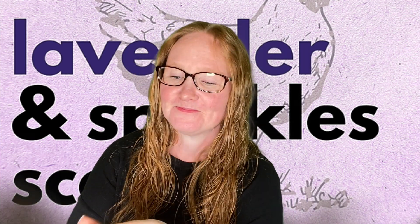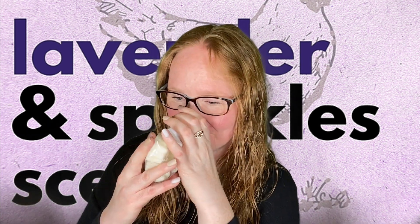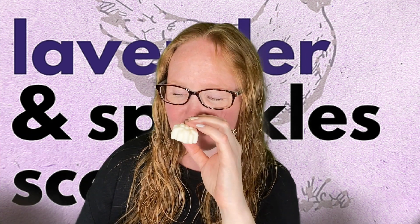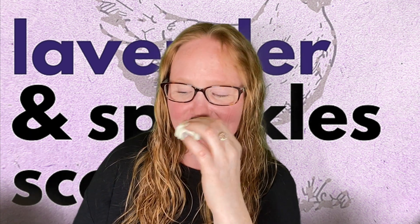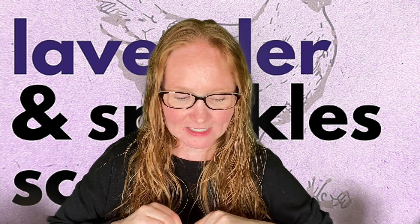Starting with the strawberry pound cake sampler. This is the original — sweet strawberries, lemon zest, fluffy pound cake, and vanilla. I get the lemon zest but it's not intense lemony — it just brings out the strawberry more. I totally get the lemon, the strawberry, and the vanilla. That's a nice blend. It's light on cold right now though, so I'm definitely going to let these sit for a bit.